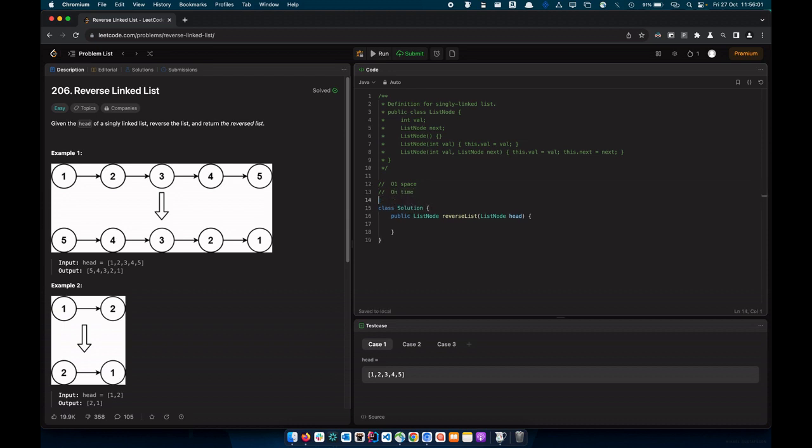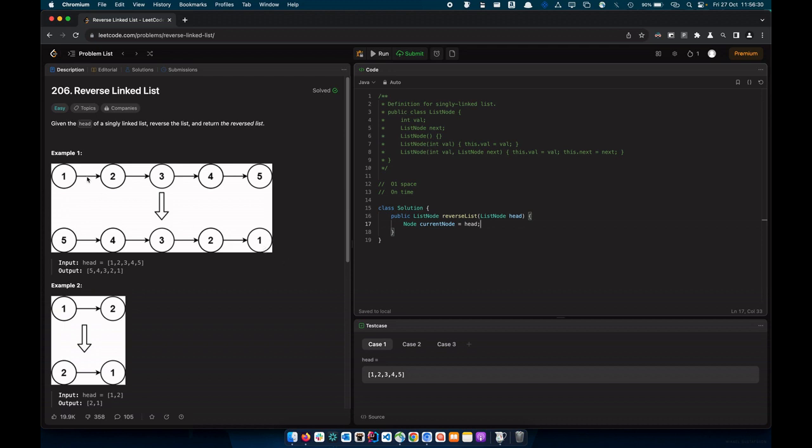So let's go further. As you have seen, we are just reversing the links. 2 is pointing to 3, now 2 will point to 1. So for that we need to have two things. We need to have a tracker for the current node. Initially we'll take the current node as head, as we need to reverse it from the start itself. But let's imagine a point where you're taking the current node. What should be the previous of the current node? It should be null, right?